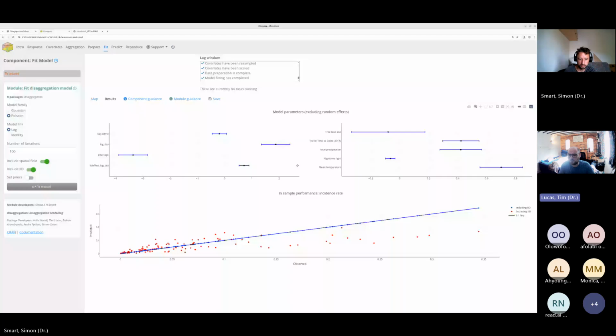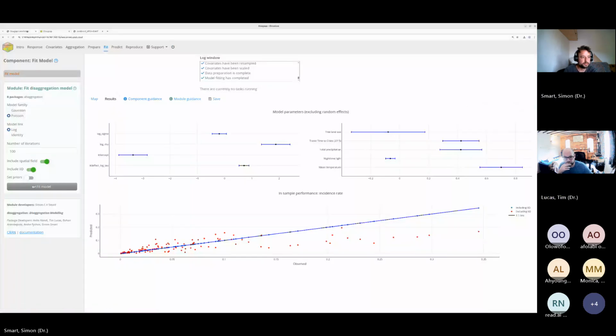The blue dots are how well the model fits if you include this IID effect. But because for the IID effect there's one parameter for every single data point, this nearly always ends up exactly on this 1-1 line. So it's not very useful to see, unless you were doing something sort of clever with your priors or something. But in general, those blue dots will always end up right on this 1-1 line, whereas these orange dots are giving you a sense of how well your model fits within sample.